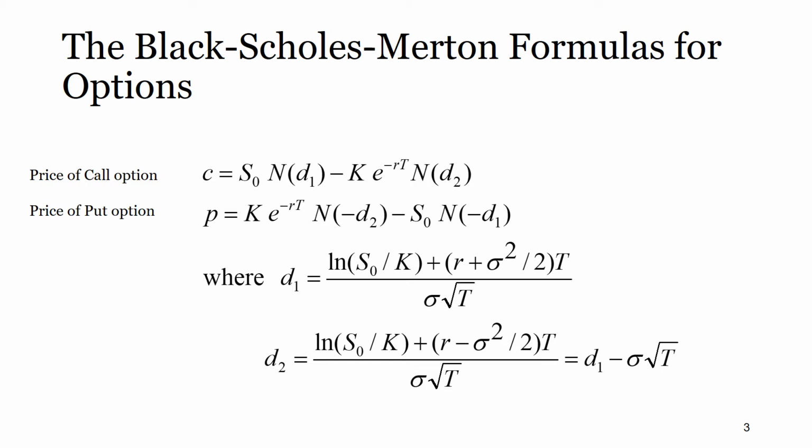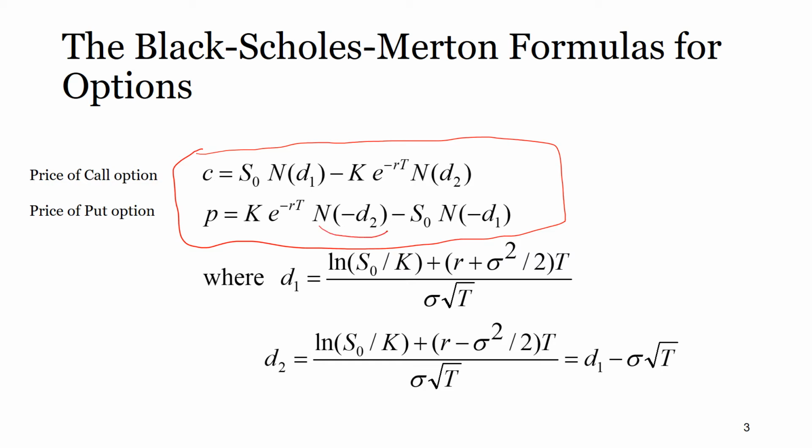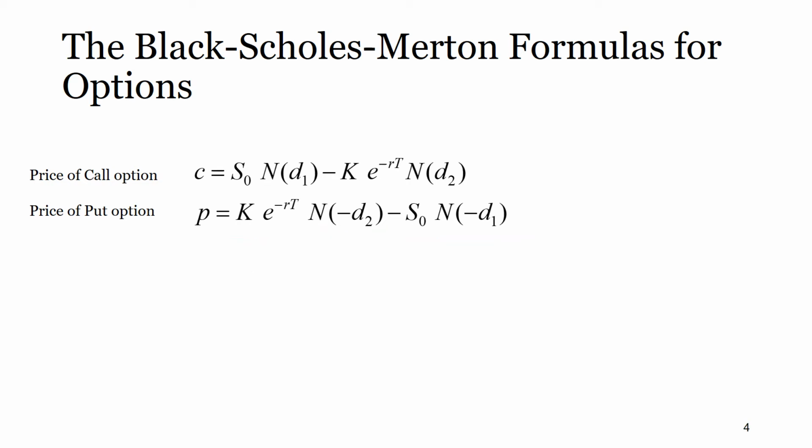You have here the Black-Scholes formulas in full, but in fact, if you look carefully, the only thing that matters are these two, because D1 and D2 are in fact spelling out what you have here. You don't need them because in the exam you will not be asked to calculate D1 or D2. It will be given to you. So all you need to do is understand what these two expressions mean. They are given in the exam, and C is formula 20 and P is formula 19.